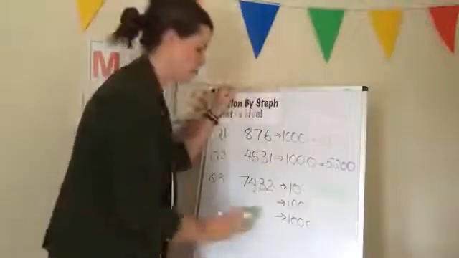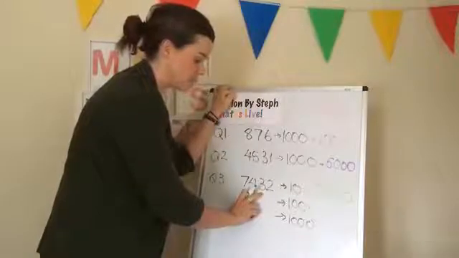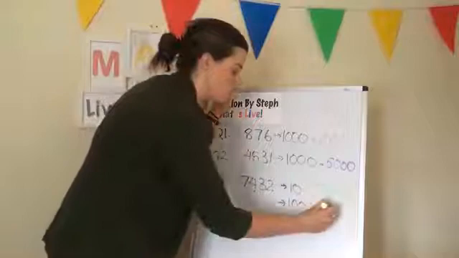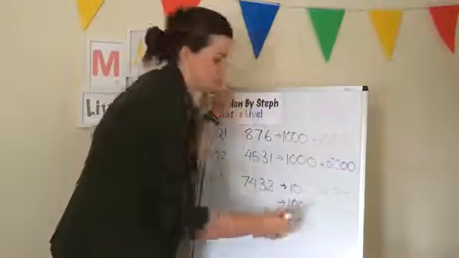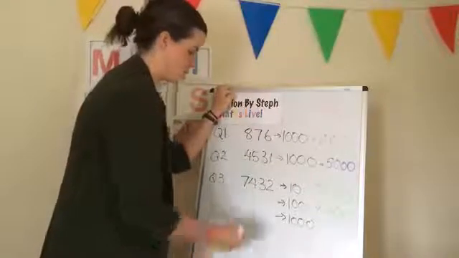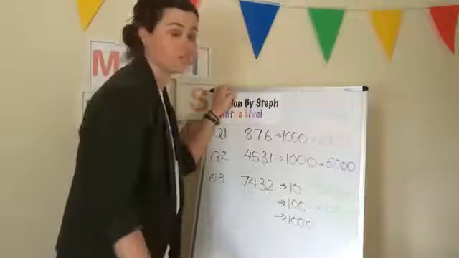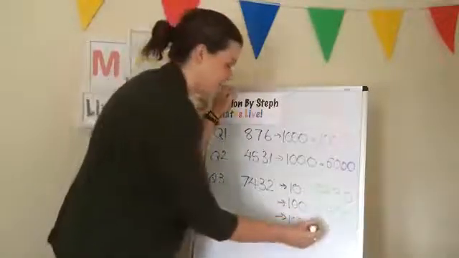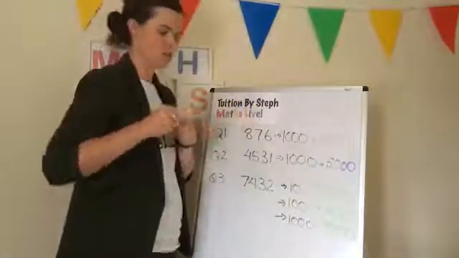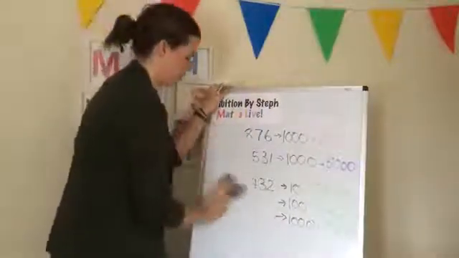Right, to the nearest 100, here's the hundreds column. It's got a 4 in, and the 3 is next to it. The 3 tells us what to do. It's only 3, so that means we stick. So 432 to the nearest 100 is 400. I put the 7 in front. And then to the nearest 1,000, the 7 is the thousands. The 4 next to us tells us what to do. It's 4, that means it's less than 5, that means we need to stick. So it's 7,000. No rounding up needed for that last question. Okay? So as long as you break it down, doing one bit at a time, that's absolutely fine.